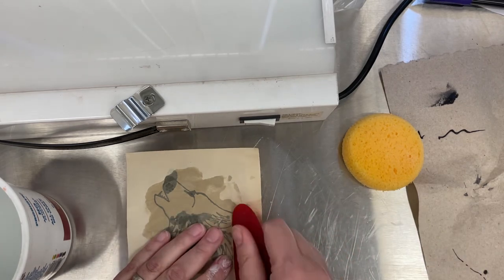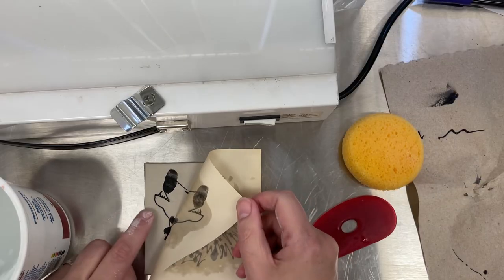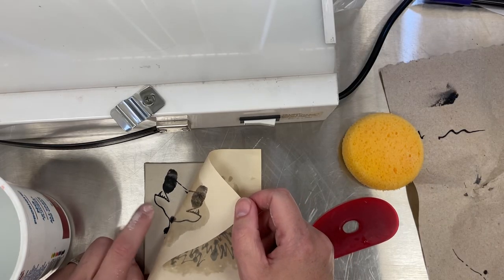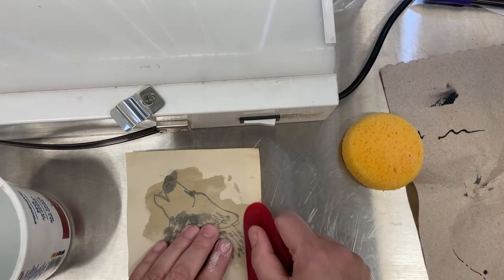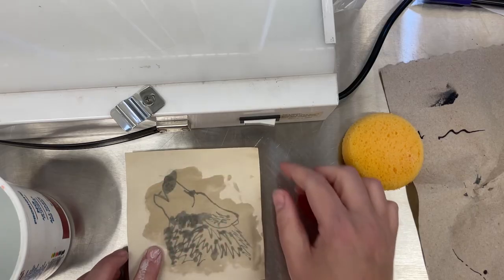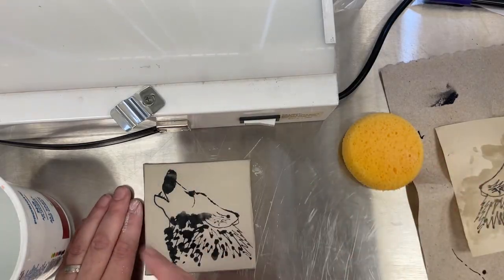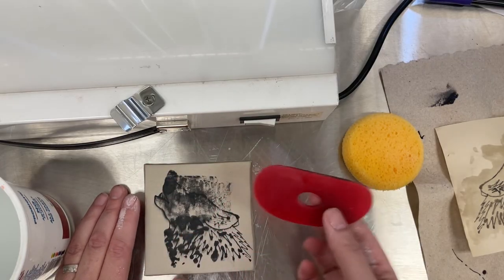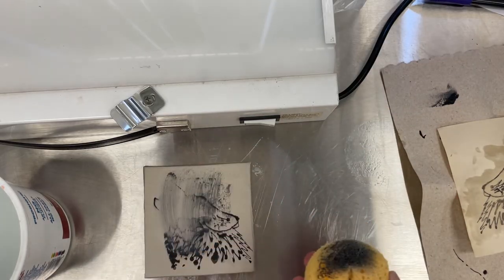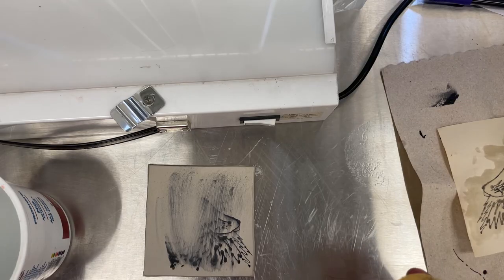Now I can rub it a little bit and start to look — did it transfer all the way? No, I need to focus on this area a little bit more. See this transfer right here — because I waited for it to dry, this transferred really nice. These other areas are very blobby because I didn't wait for it to dry. If this happens to you and it looks terrible, just try it again. All you have to do is scrape it off with your rib and a little bit of water. Then try it again, but this time wait for it to be fully dry. So there you go — have at it, you can do this. You're going to do that with the wolf head now, and if you want to have other pictures later, you can do that. Thanks everybody.